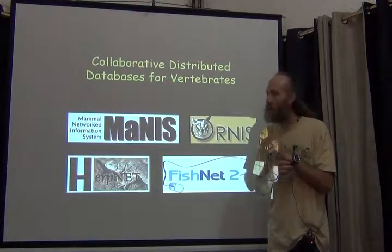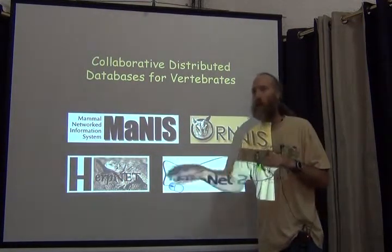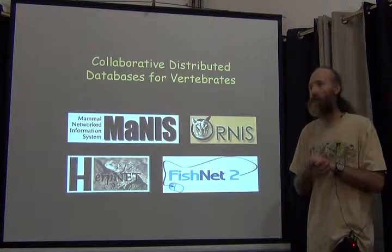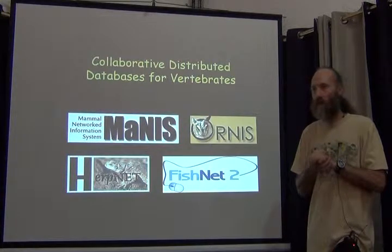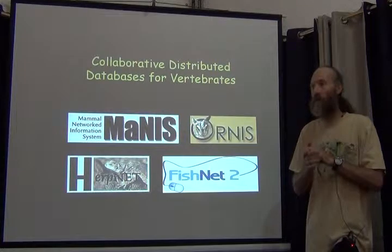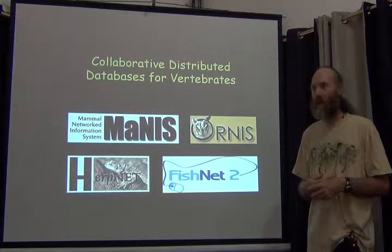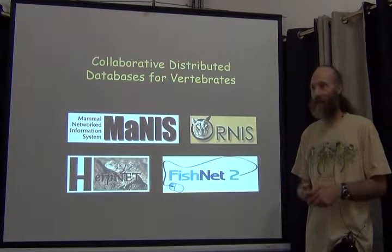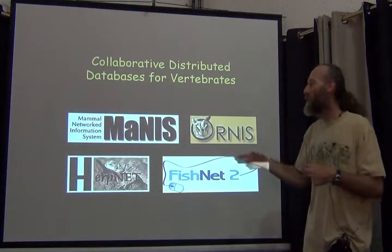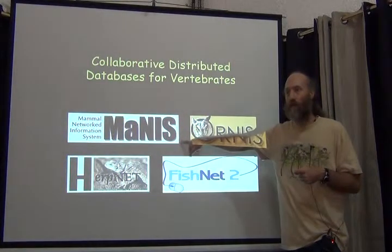The money was limited, and we needed to georeference as much as we could. In the case of Manus, we wanted to georeference every single specimen record in the network for 17 collections — something like 1.6 million specimens at that time. There were no georeferencing guidelines, no georeferencing calculator, and no GEOLocate. All of those things arose because this project had to figure out how to do it, being the first.